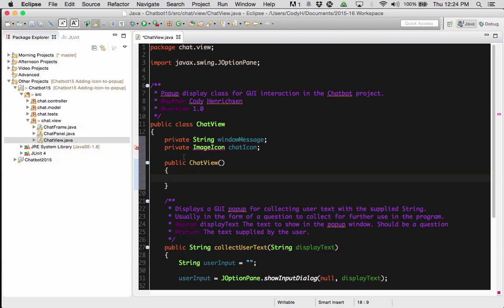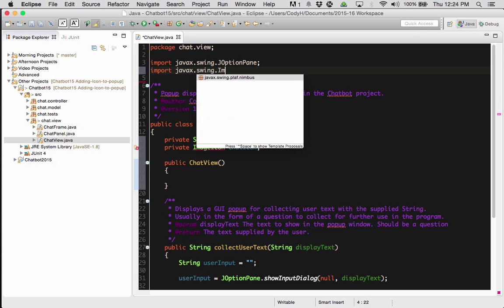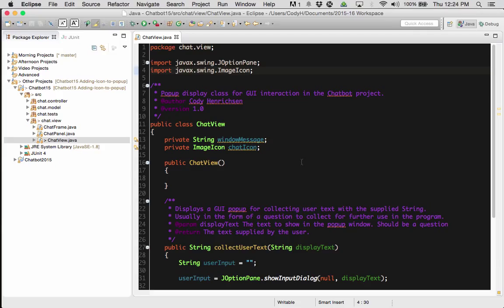We need to import for it. Very good. So in my import section, I'm going to add import javax.swing.ImageIcon. So I have two values right there. They're declared. The value inside both of them right now is null because they've not been initialized. Because whose job is it to initialize? The constructor. And so we're going to build them right now in our constructor.